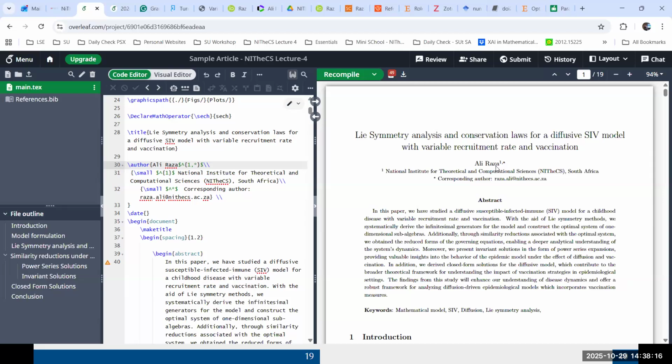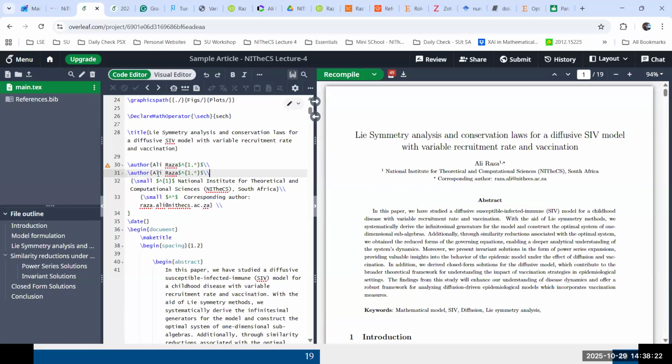If there are more than two authors, then you can write two authors, for example.